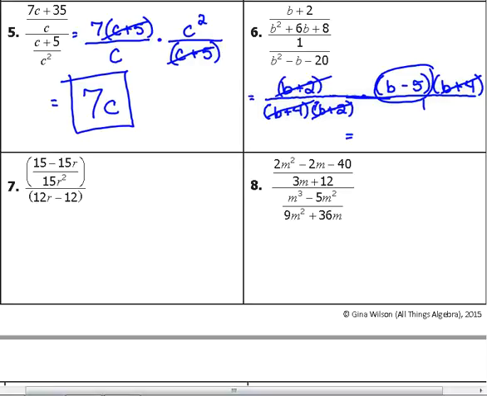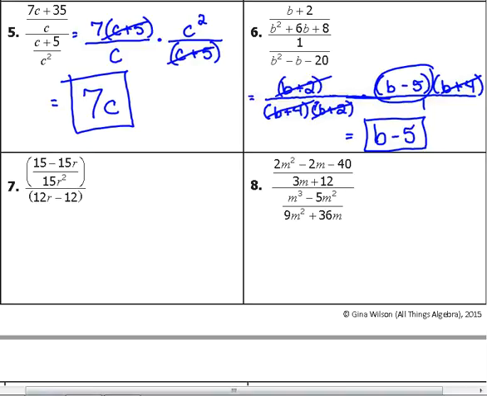Dividing by 1 doesn't do anything. It doesn't change anything. Now, if that 1 were on top and the B minus 5 was in the bottom, then yeah, we would need to write the 1. But dividing by 1 doesn't change anything. So it's just B minus 5.